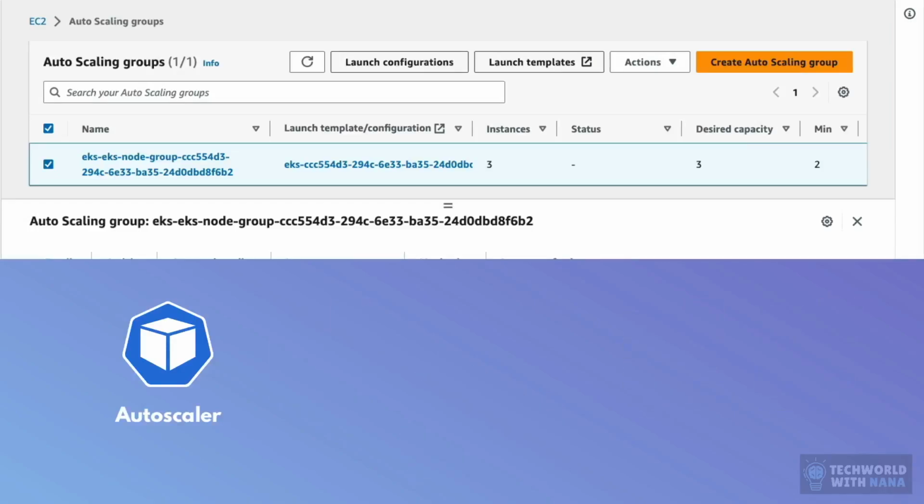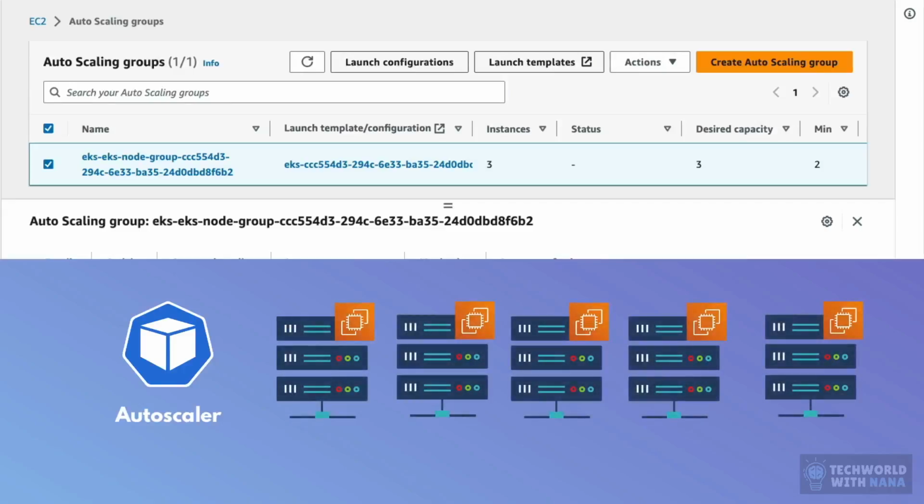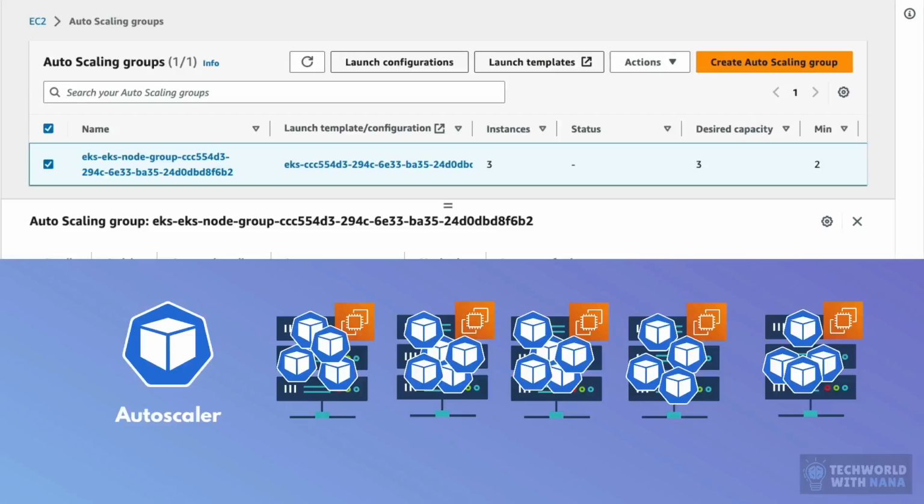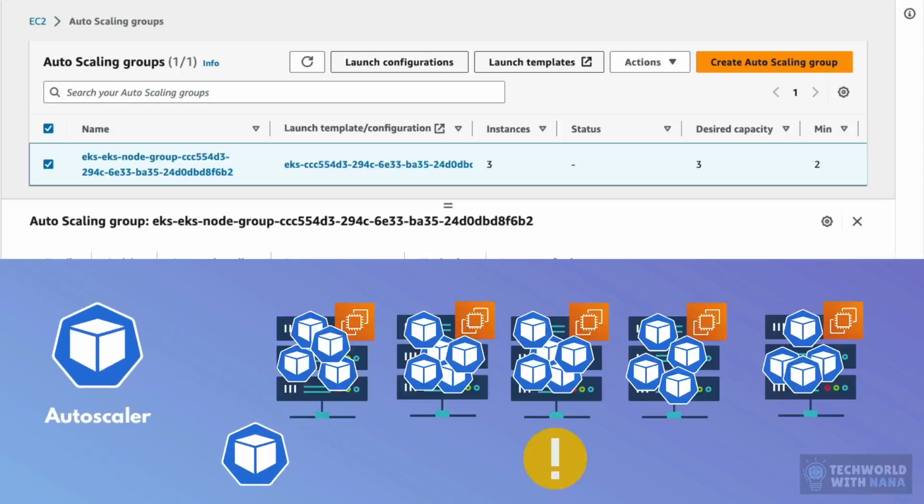Or if the opposite happens, like you have 5 EC2 instances and the resources run out. So the next pod that needs to be scheduled basically cannot be scheduled on any of those instances because none of them has enough resources to start the pod.